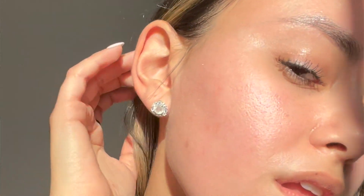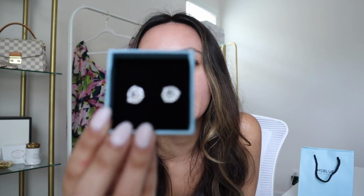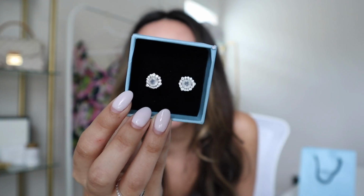Moonstone is also known as the love stone. So it could be a good engagement stone, if you want to throw that in there, which has a special meaning for lovers and is the best gift for someone you love. Cute. Okay. Love the little description of the moonstone. So a lot of nice meaning behind a moonstone. It stands for love, happiness, luck. So these ones are set with a white sapphire halo around them. And these ones are honestly so stunning. I'll show you guys them on in a try-on haul for jewelry. And yeah, that is so stinking cute.